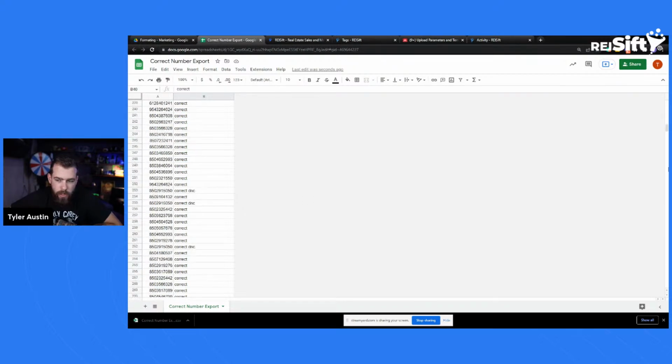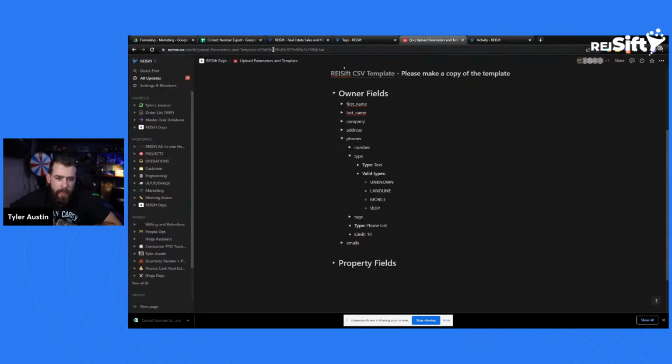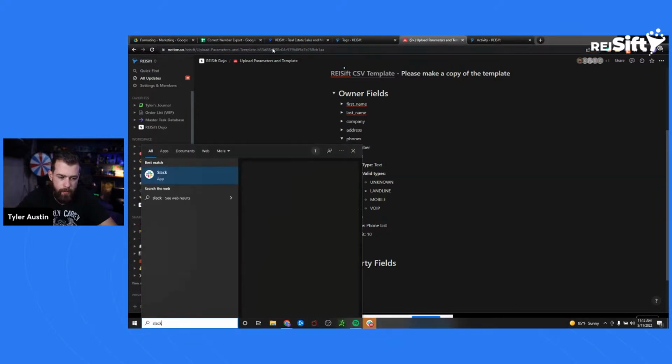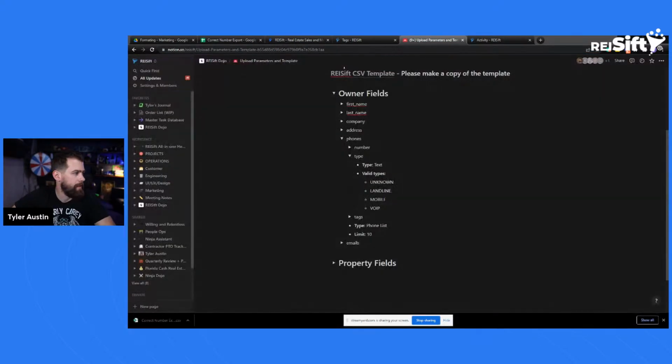Okay, so pretty straightforward. Turning it all into one column, removing all the spaces, and just using find and replace, and just making sure that it's all swapped out. We'll make sure that we get this updated. I'm going to send this over to my team now to ask them to update that with the proper information. Can you please update this doc with the phone status parameters? Boom, sent that over to my team. Okay, so we'll get that updated for y'all.